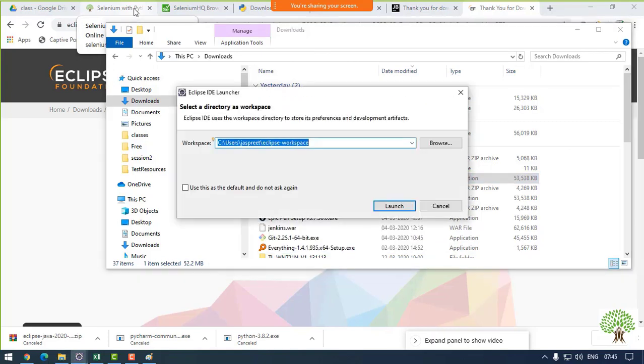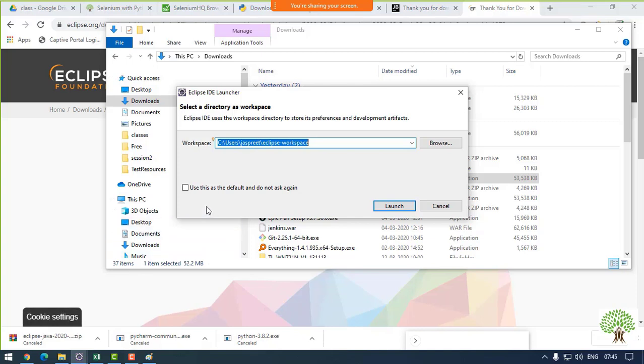For this entire session, we will be using Eclipse or PyCharm. We'll be using Eclipse because Eclipse is much easier than PyCharm, because you don't have to configure the interpreter again and again. You'll see the difference. I'll just show you how it's actually going to be. We have seen PyCharm, we'll be seeing Eclipse as well. Whichever IDE you prefer working with, you feel comfortable with, you can go for it.